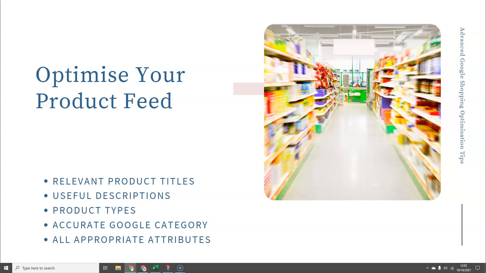Include all appropriate attributes. If your product has a colour, a material, or a size, make sure you include all of that in your product feed. If that's not something you can add within your store back end, use a supplemental feed. Add in as much information as you can, even if Google is not giving you a warning that it's missing. If you can add a gender, an age, a size, a material — anything like that — add as much as possible, because the more information you give Google about your products, the more able Google is to know when that product is relevant to a search.